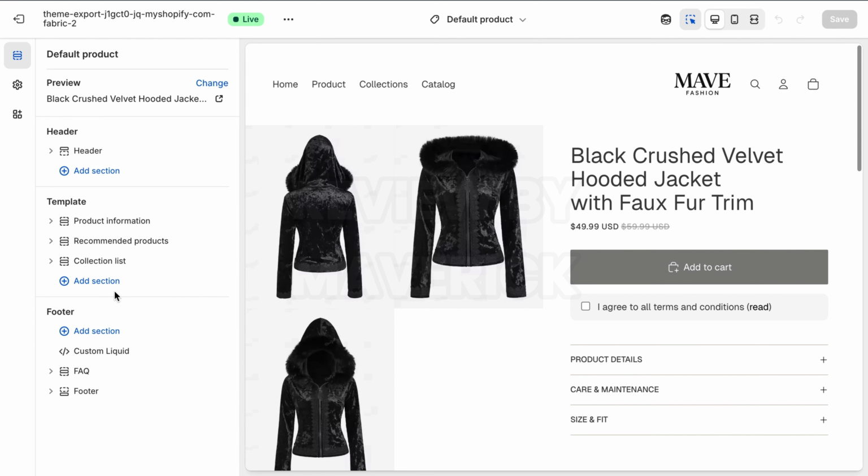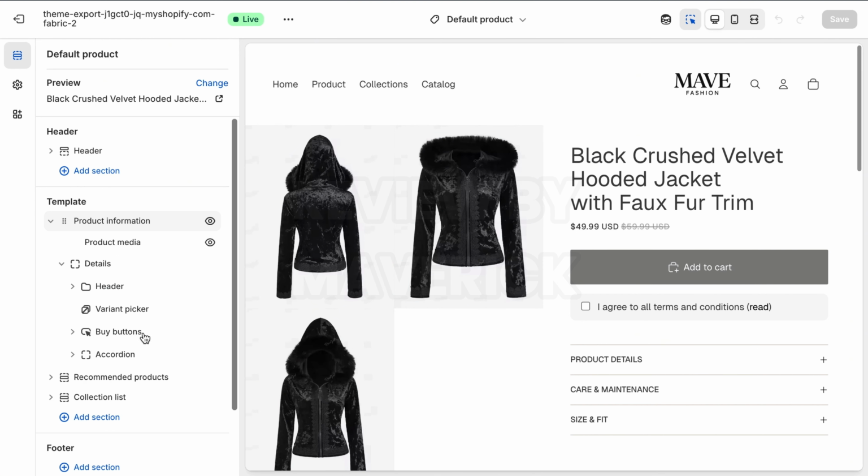Now the next thing you want to do is to click on this product information. Whatever theme you're using, you will surely have this section because this is the template. Click on this drop down in product information and we want to add a block. Remember, you are adding a block. These little sections inside the main section are called blocks. So I'm going to go ahead now and, right here under this buy button or under maybe the variant picker or whatever, just hover around that and click on this plus icon.